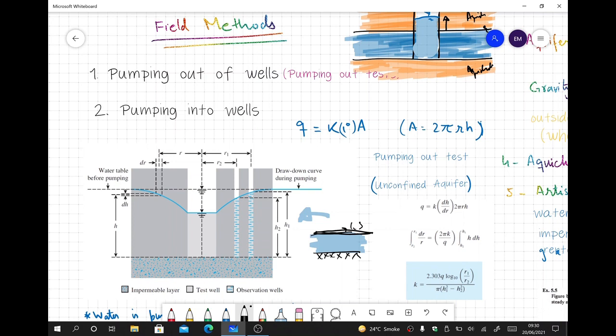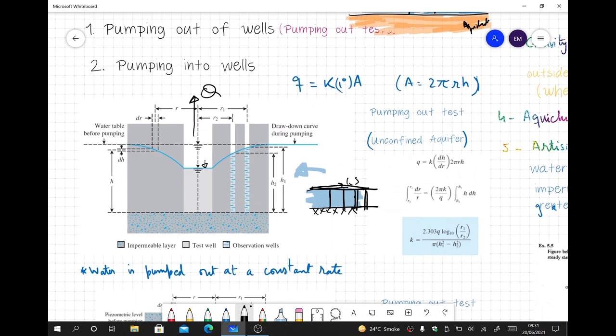To draw it in a simpler diagram, we'll make a borehole here. This is the main borehole, and then we have two observation wells, smaller ones on the sides. Once we are doing it, we are going to pump water out of it. While we are pumping water out of it, what will happen? The water table will start to drop down in the well. We keep pumping, and a time will come when the pumping rate is equal to the inflow rate. That means while we are pumping water, there is no more fall in the water table inside the well. That is called the steady state condition.